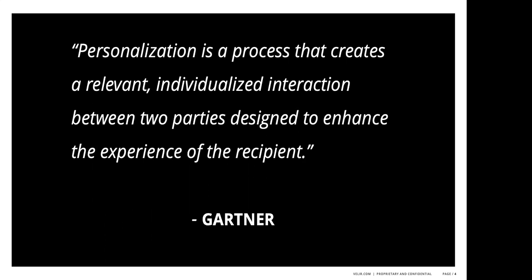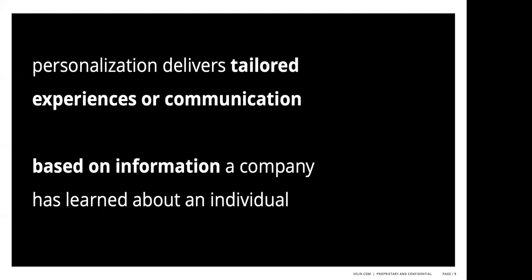I work with a lot of clients who are trying to get started on their path to personalization with Sitecore. And I think one thing that this description is really missing is how do you do this? Where does the information that you base this off of come from? So I broke it into these two pieces. Personalization delivers tailored experiences or communication. I think everybody gets that piece of it. I think it's the second part that people don't necessarily understand or really think about, which is that it's based on information a company has learned about an individual.